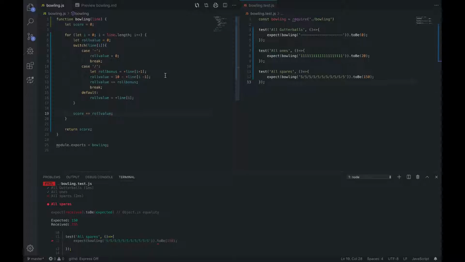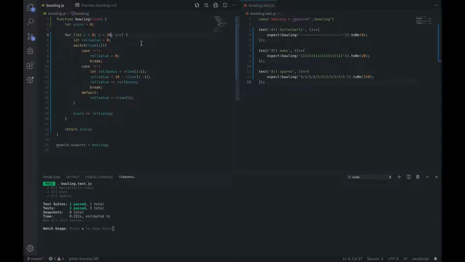So part of the problem is we really only want to run this logic 20 times. We don't want to run this logic for that last line. So let's just go ahead and max it out at 20. So really what I wonder is should we actually be iterating over frames and not iterating over rolls?